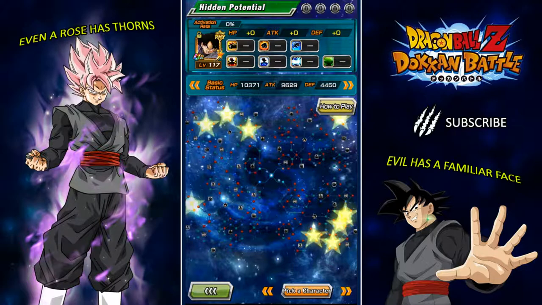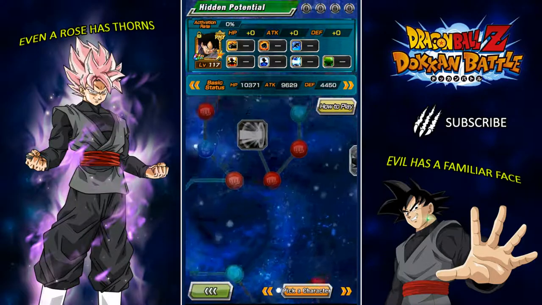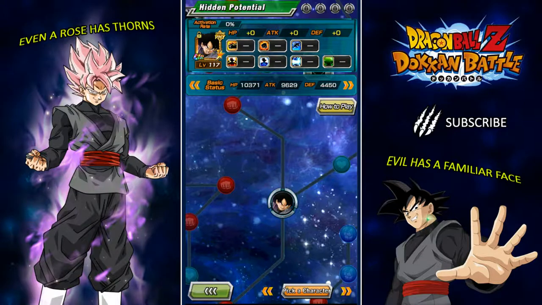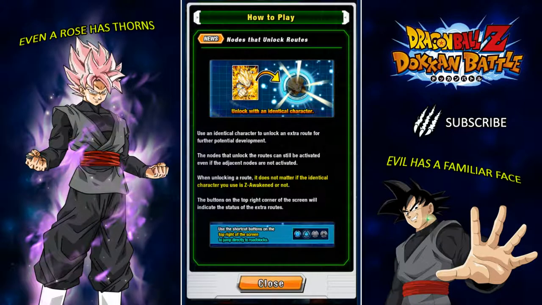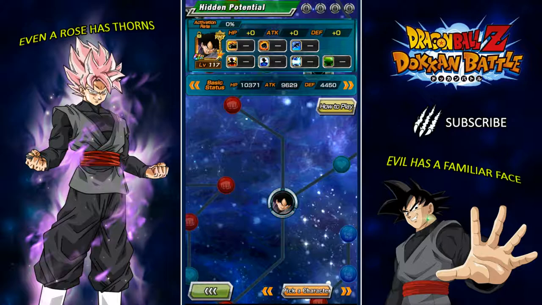A lot of you are thinking, what are the dupes for exactly? Well, if you follow along the paths here, you'll notice eventually you'll come to one of these right here. This is basically a marker on the map that's locked. And to unlock it, you need an actual dupe of Goku Black, his base SSR dupe.